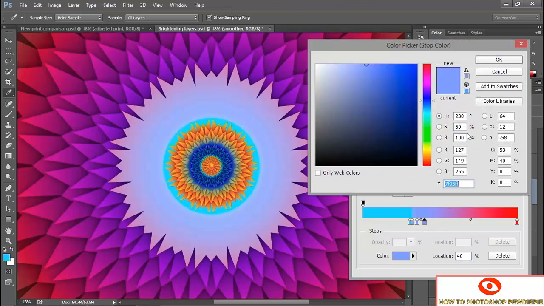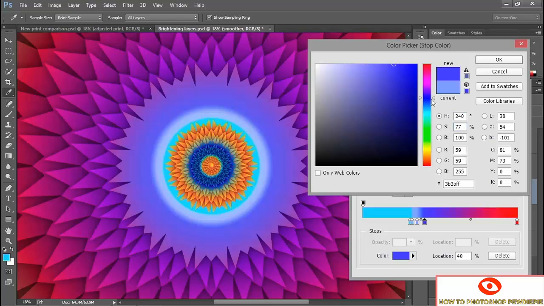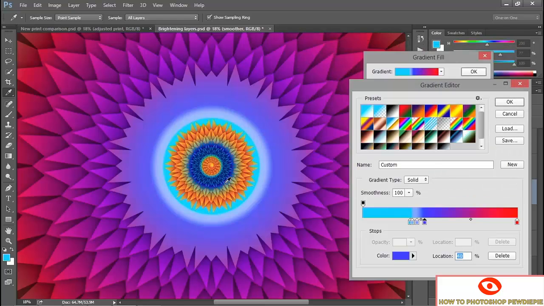I'm going to double click on this swatch, and we want to take the hue value up to 240 degrees. That's absolute blue, by the way, as you can see here. And now I'm going to take the saturation value up slightly to 77%. So that same 77% we used earlier. Click OK. Again, it looks like we're introducing a ton of banding. We're actually taking the banding out for print purposes because we're reducing the amount of saturation that's involved with these colors. All right, now I'll create another color stop right about here. Actually, I want the location value to be 48%. Seems to work best.